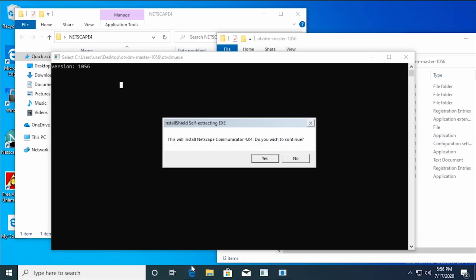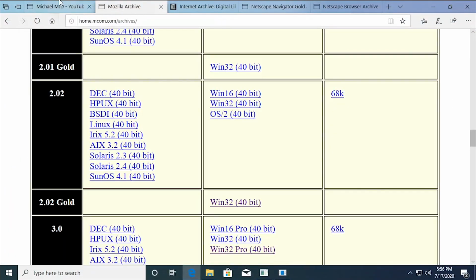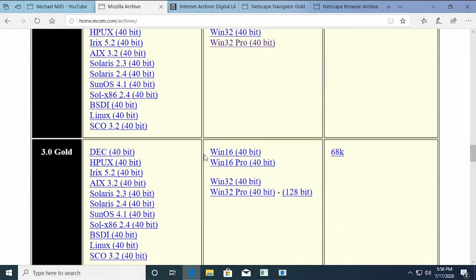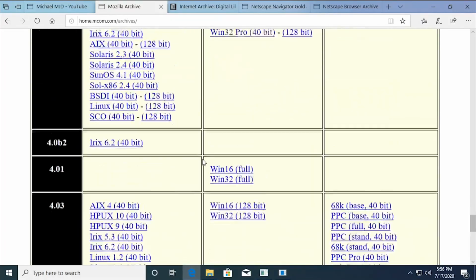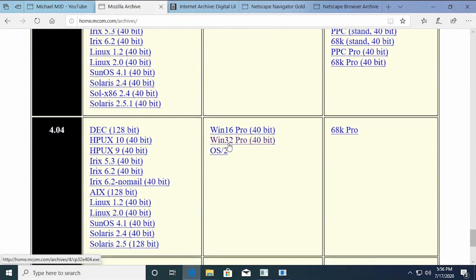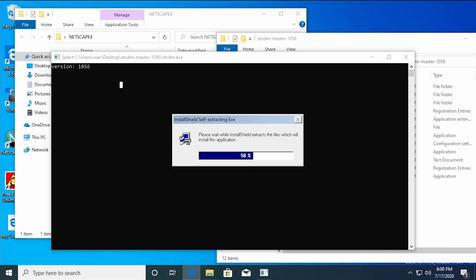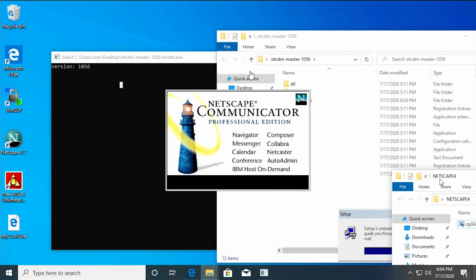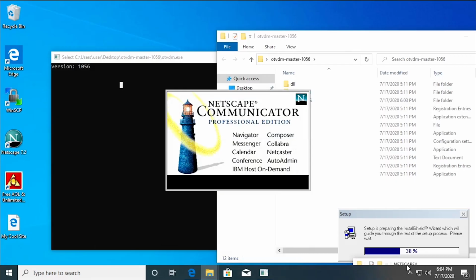I mean, it's said so on the website. Like if we go back to the website here, this is version 4.04. I'm pretty sure I downloaded the right one. Yeah, I downloaded the Win32 version. So yeah, these apparently are 16-bit applications, at least version 4.04 here is. So we're just waiting for it to load up here. Oh, it looks like the setup. Oh, okay, so here it is right here. So this is the splash screen, but we've got the InstallShield Wizard setup.